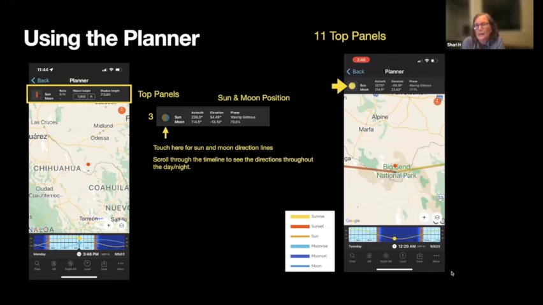If I touch that icon again, I'll actually get all 4 lines. 2 of them represent the sunrise and sunset, and then the moonrise and moonset. And so I can keep touching that icon, and I can get just the moon independently, just the sun independently, or all 4 of them. And then again, I can have these smaller lines show me the actual current direction of the moon or the sun at any time.